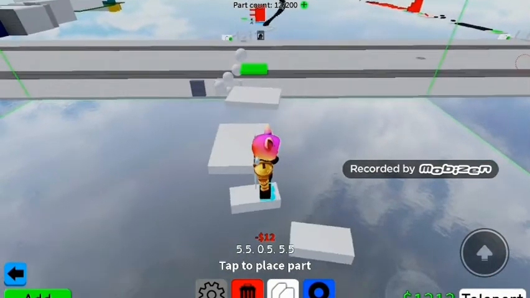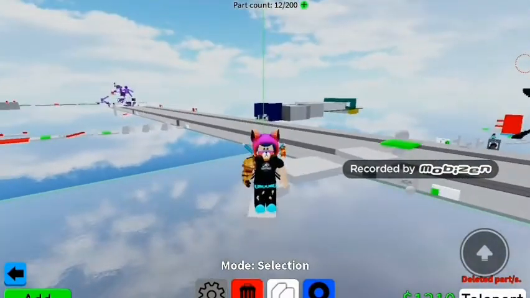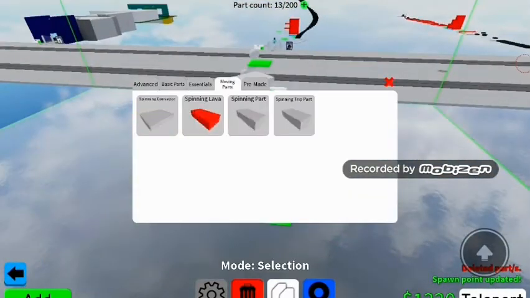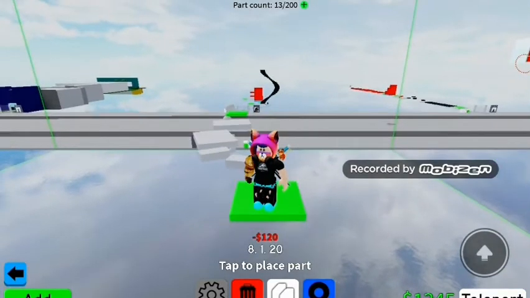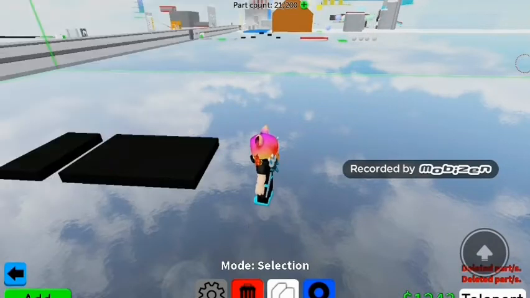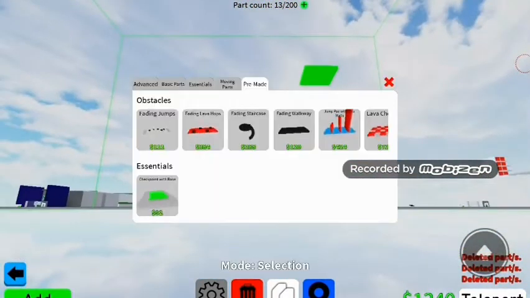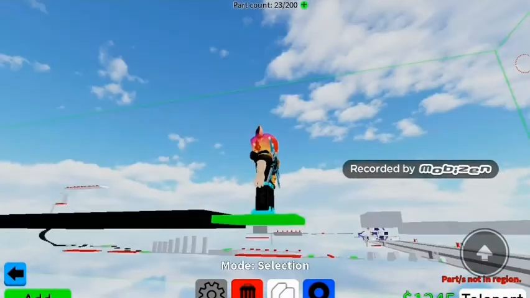Checkpoint. No. Okay, add a checkpoint. Added it. Okay. I want to add fading walkway. No. Delete. And fading walkway. Yeah, that's good. Now teleport right here.